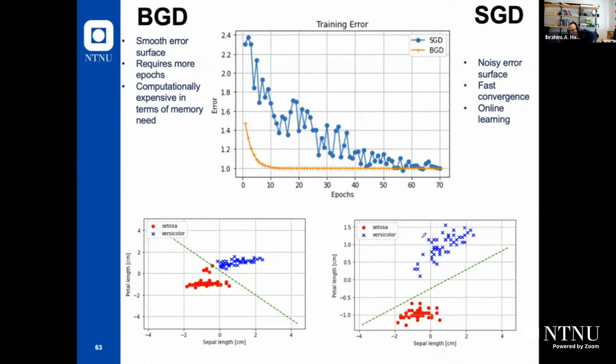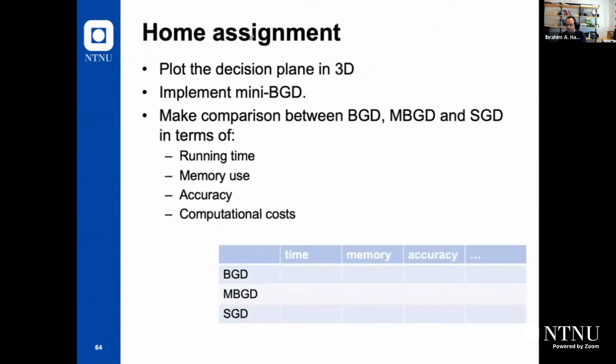This is what happens when you train your model with batch gradient, for example. As you can see, I trained the model for the same number of epochs, which is 70. You can see this curve, which is the noisy curve, is for stochastic gradient, and this smooth one is for batch gradient. The stochastic one is noisy because from example to example it tries to get different numbers, so you get this strange map. And as you can see here, both models can classify our two classes correctly.